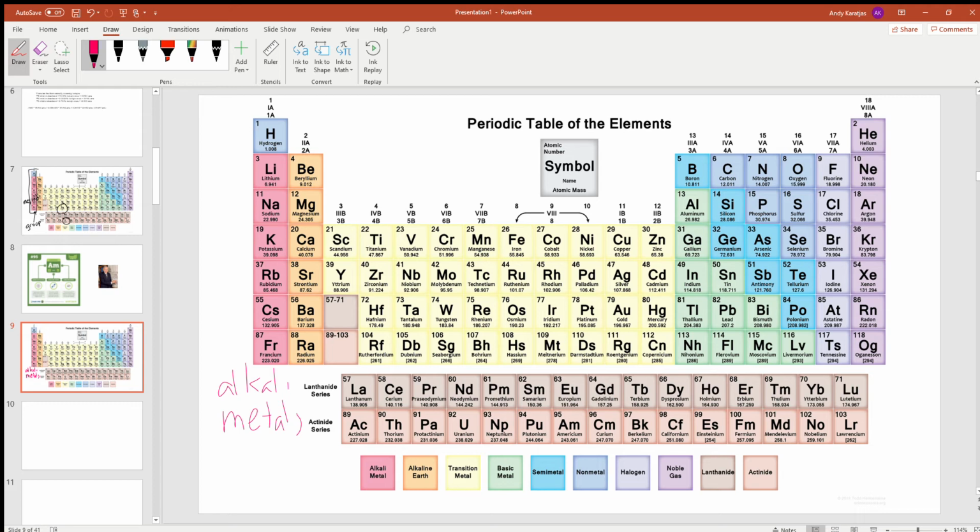Now, the reason they have similar reactivity is something that we'll get to much later in this course, but it actually has to do with their number of electrons and the way that those electrons are arranged. Elements within the same column on the periodic table have similar arrangements of electrons, and that gives them similar reactivity. Because as we'll learn later on, it's the electrons that determine how bonds form and what bonds form.